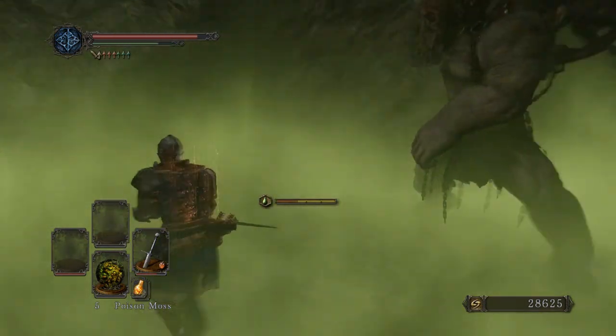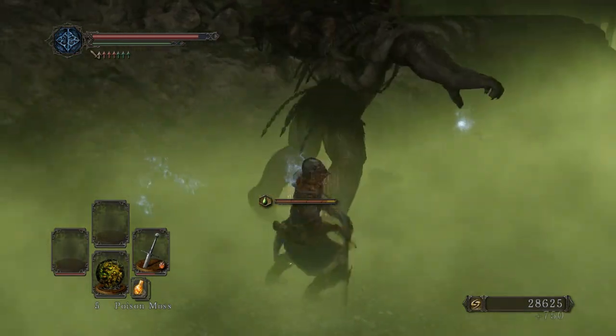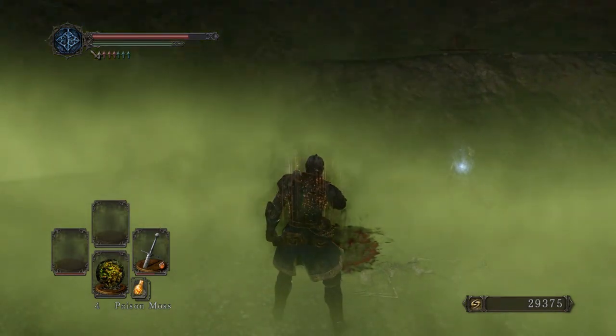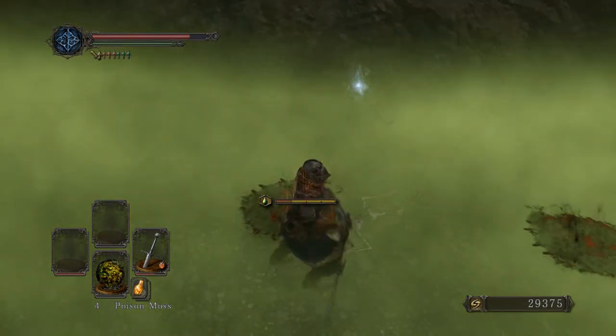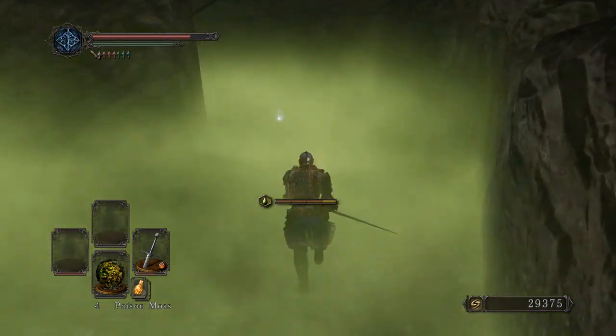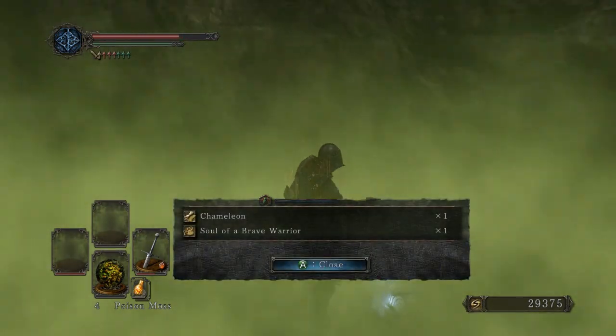The only thing with this is you should be more worried about the poison than you are about the actual enemy. The enemy's really not too bad. The thing that I've always loved about those monsters is when they die, they actually fall on top of their rider. I just really, really love that.